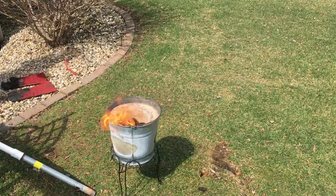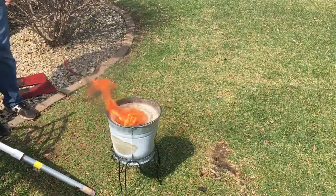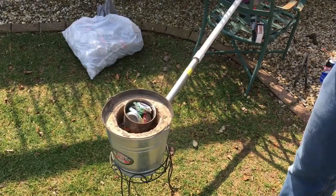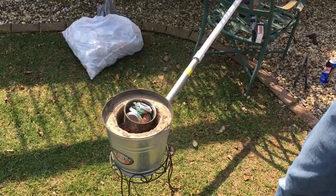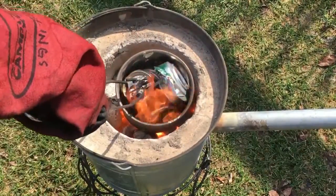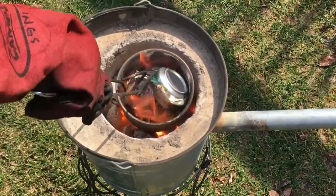Just like that, we have instant flame. After letting the charcoal heat up, we turned on our air supply and started cooking. At first the process was a little slow — we could melt about five to seven cans per minute — but once we had a good amount of molten aluminum in the bottom, we could melt 10 to 15 cans per minute.